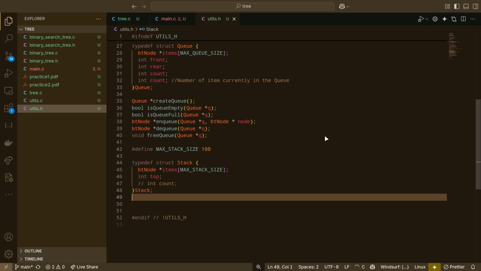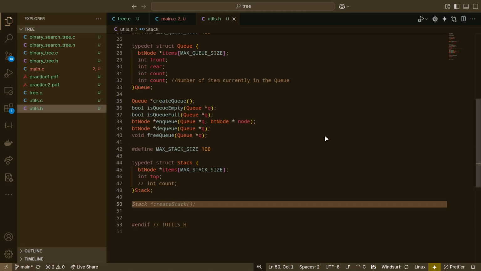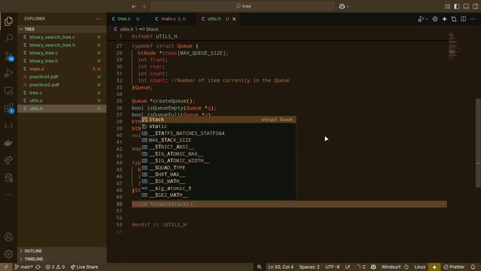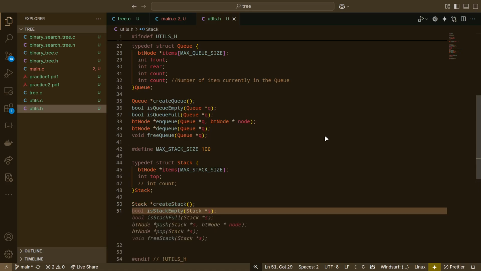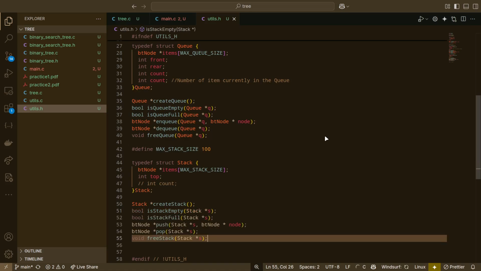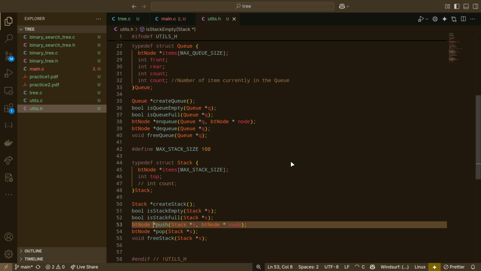So that's fine. Now then I'm going to have stack. Wow, create stack. Very good. See, that's why I sometimes like it, because it makes life so easy. Yeah, it is fine. Is stack empty? I need the stack empty. Okay. What do you need? I need the is stack full. I need it. Okay, the push function is not like this. I want the push. Okay.